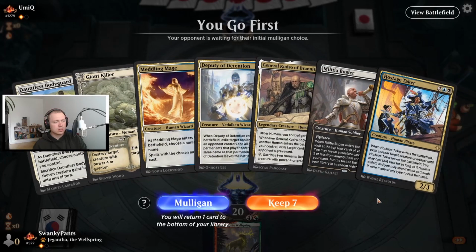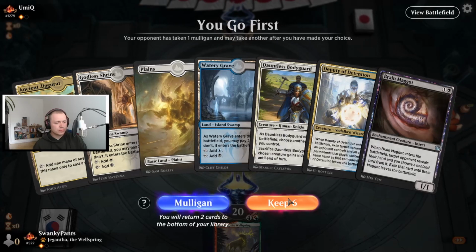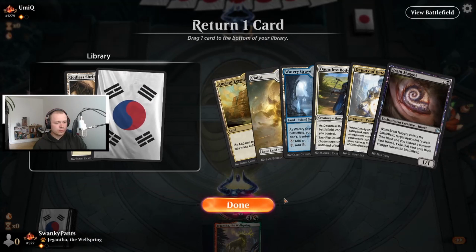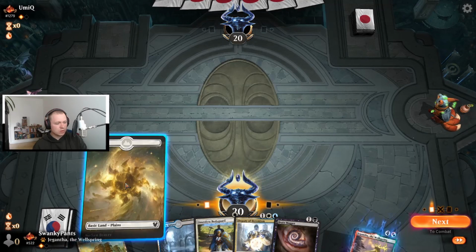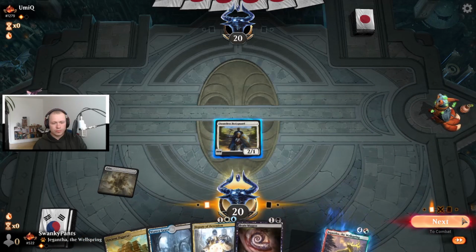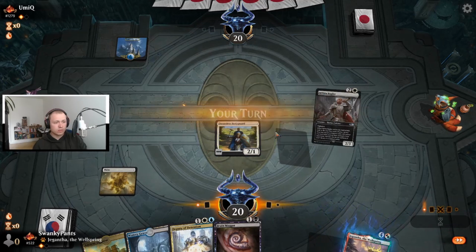0 lands is not gonna get the job done, unfortunately, so we have to mulligan. This, however, looks pretty decent. We will keep this. We will ship a Godless Shrine. Brain Maggot turn 2 is probably gonna be good here. It could mean that they can't Stonecoil Serpent, for instance. They can if they do it on turn 1 here.